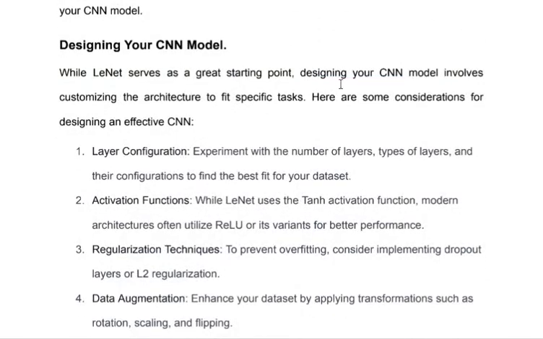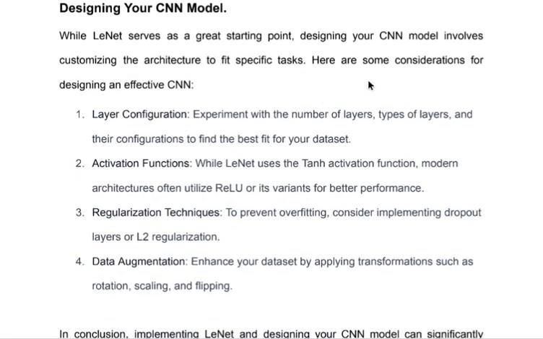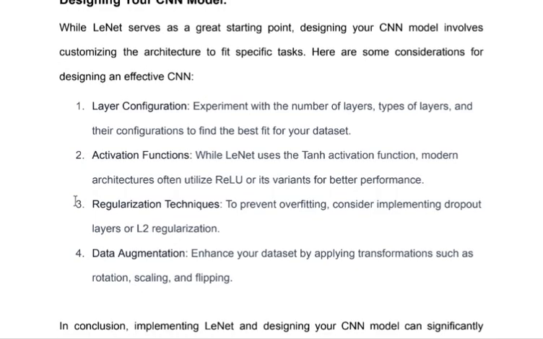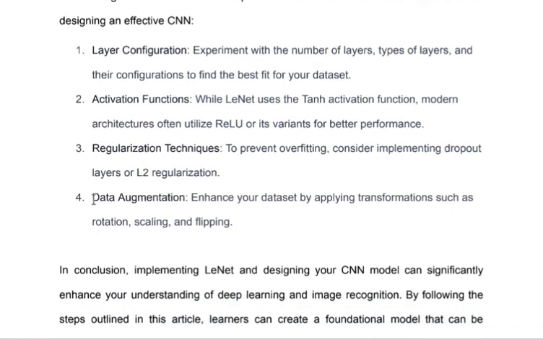Designing your CNN model. While LeNet serves as a great starting point, designing your CNN model involves customizing the architecture to fit specific tasks. Here are some considerations for designing an effective CNN. Layer configuration. Experiment with the number of layers, types of layers, and their configurations to find the best fit for your dataset.